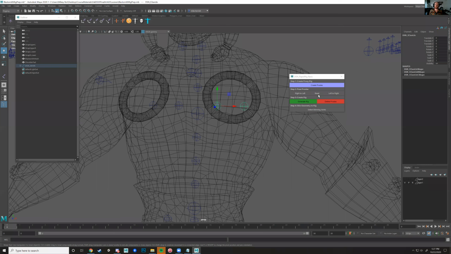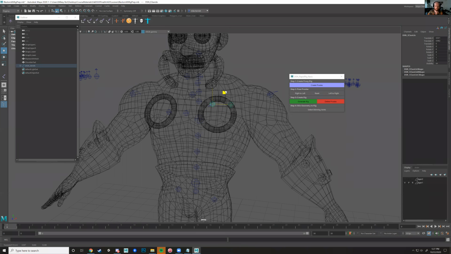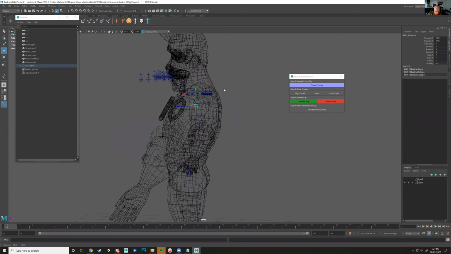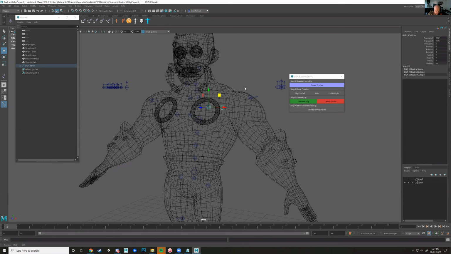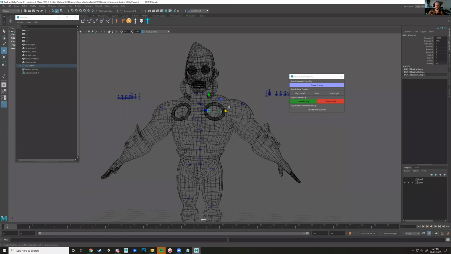So we think about when you shrug, where that pivot point is coming from. It's pulling from here, right? So I always keep these kind of close in, center of mass of that area. You don't need to go all the way over here, but yeah, this will do.